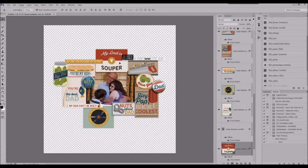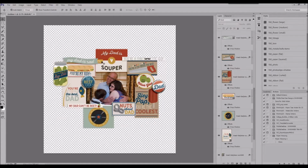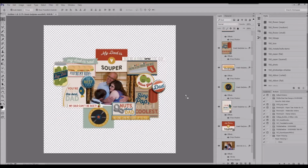But that's okay. I think there will be some places after I end up moving some stuff around that you'll be able to see it peeking out, but I just really like how it turned out. And I tried not to dither too much about where I was placing things, but I did fiddle around with it more than I thought I would.